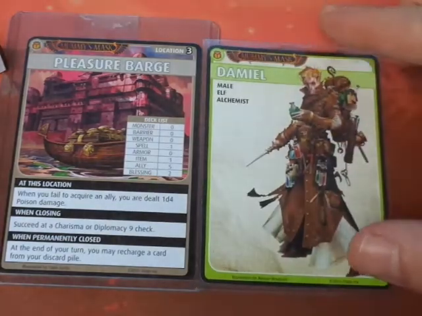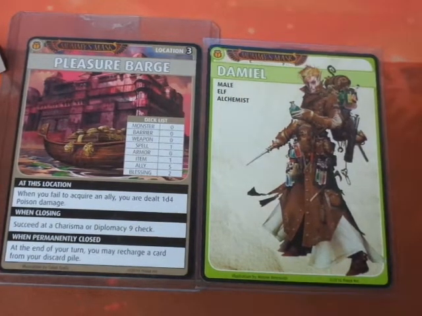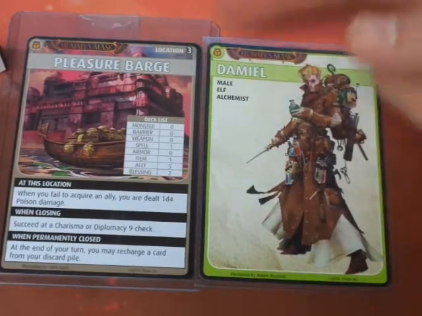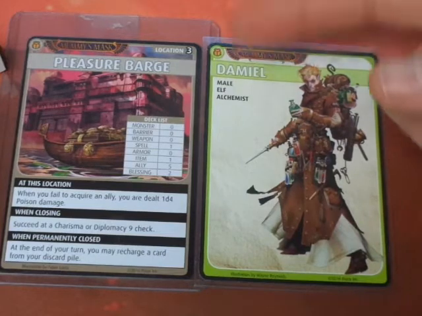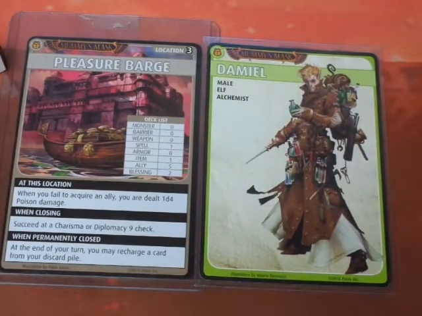We are with the character Damiel over at the Pleasure Barge, and this is scenario 2.1. This is Damiel's third time to the Pleasure Barge. Let me know what you think of this location. It's an interesting location, not really a lot of combat, but still pretty treacherous. So far it's pretty interesting.